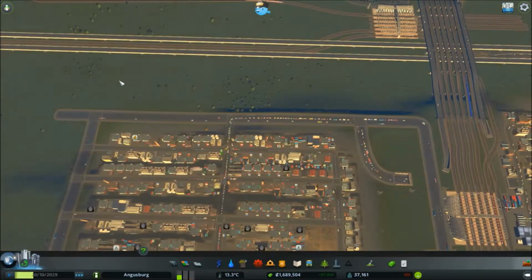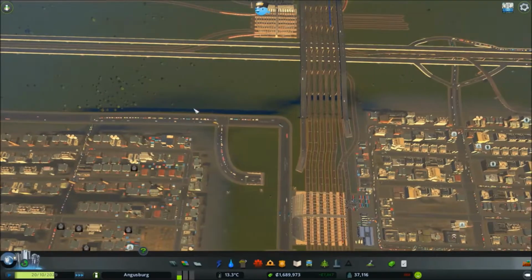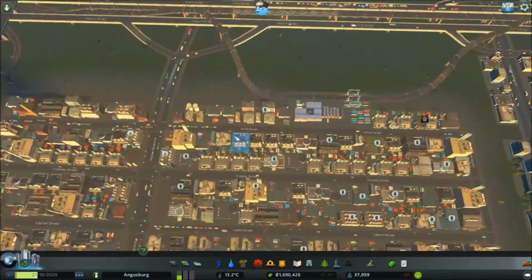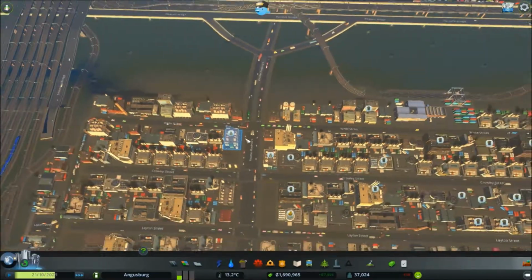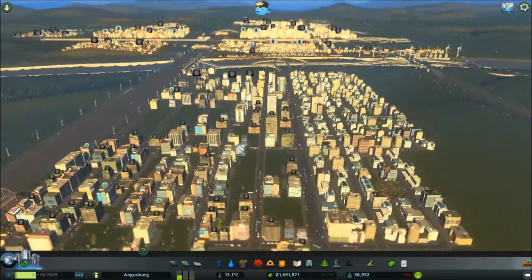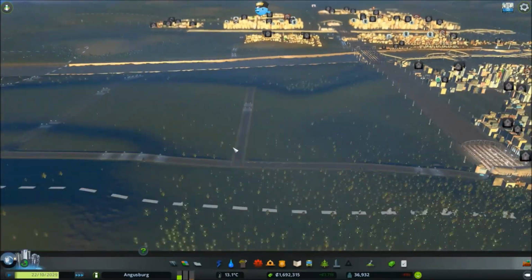Perhaps I should be putting an interchange over here somewhere. Somewhere further down, somewhere with less readily available access. But we will deal with that later on. We are actually losing people at the moment, so I do want to grow the city.